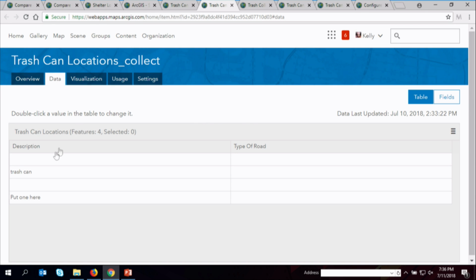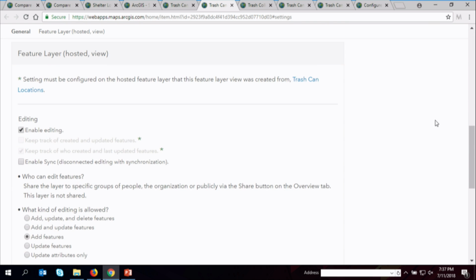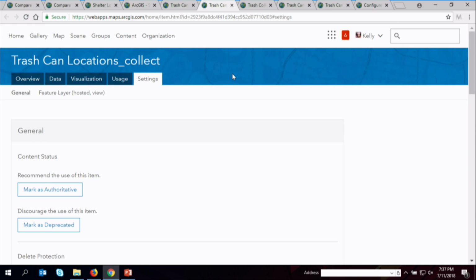Or this view would have different settings on it. If I look at the schema for this one, notice we're not exposing the review field. That review field is just for our internal employees to flag whether the submission is valid and appropriate and okay, but we're not exposing that field to our public users. And then in the edit settings for this, editing is still enabled, but we're only allowing the public to add features. They're not able to delete anything or update any other existing records. All they can do is submit new points. So there's fine-grained control that you can apply to the editing rights.